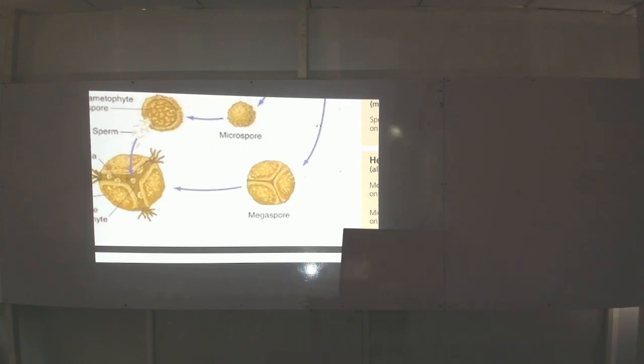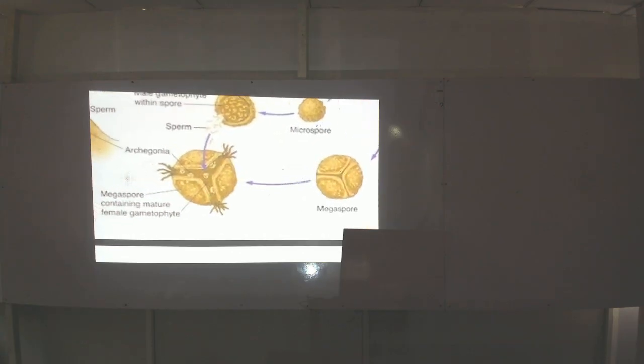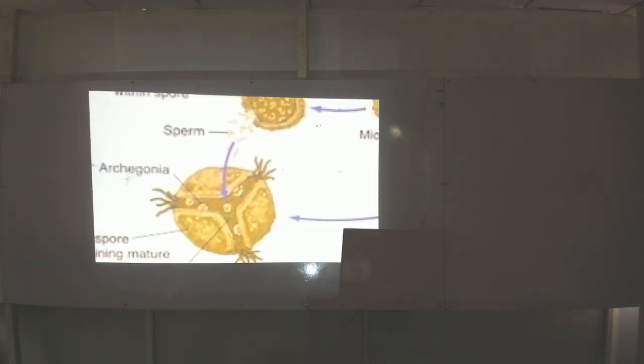Come to the female one, that's the megaspore. Megaspore is going to produce the female gametophyte inside. Right? So that's a bit like how a snitch in Harry Potter opens. It has wings, or maybe you can think of it like a tortoise or something. So there are going to be some rhizoids, small roots, coming out from the female gametophyte. Female gametophyte, you can see it came from a bigger megaspore.